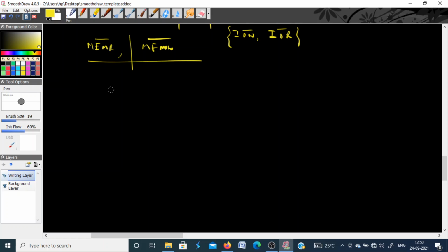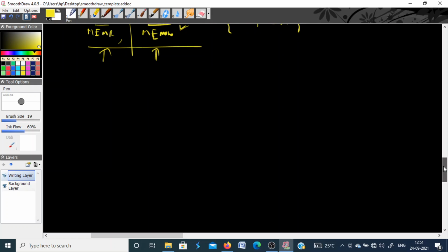The processor basically knows that it is going to get some data from the memory, but it is not memory. At that location you have connected a port. Similarly, the processor understands that once the signal goes low, it has to write some data into the memory. But the address which we have used is not for a memory, it is for an output port. So this is what is memory mapped input output.